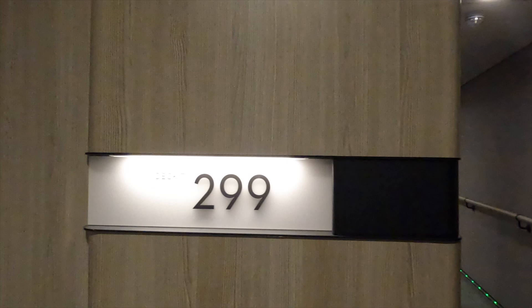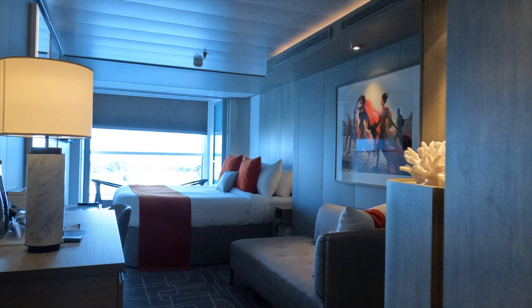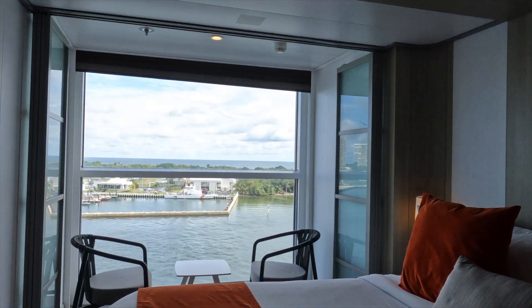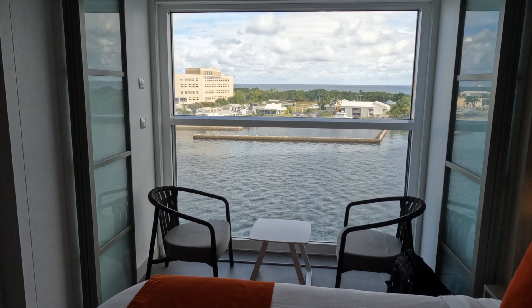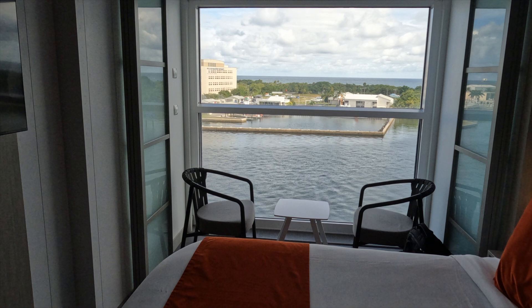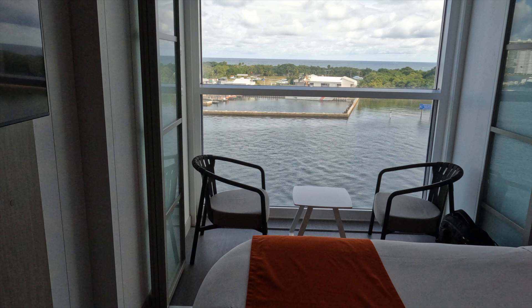This is room 7299. As we enter into the room we see this is the configuration we really enjoy — the couch closer to the bathroom and the bed at the far end of the room, which makes for easier movement around the room when you're getting ready for dinner. If this is the first time you're viewing a stateroom with an infinite veranda, you'll notice that the sliding glass doors are missing. There are two folding doors, but this extra space gives you 42 extra square feet of living space, or a total of 243 square feet.